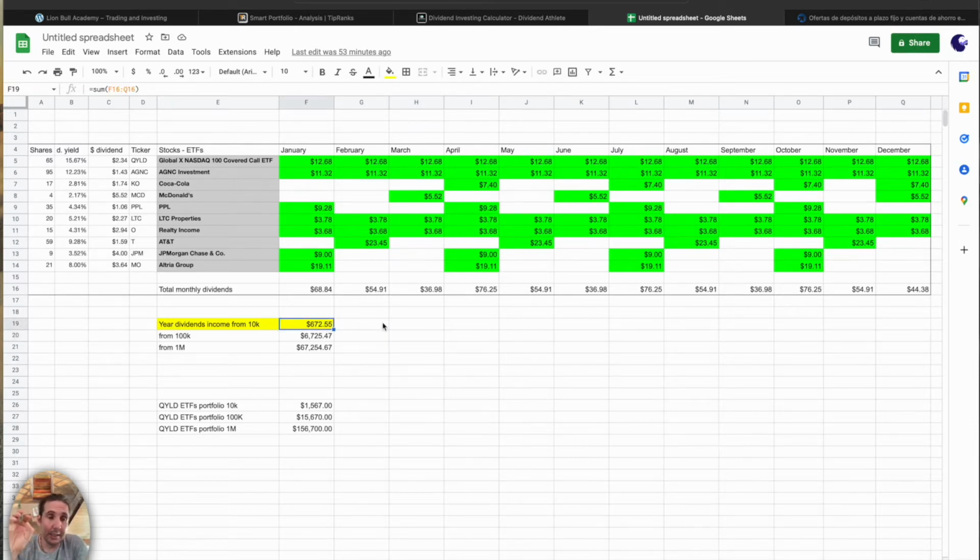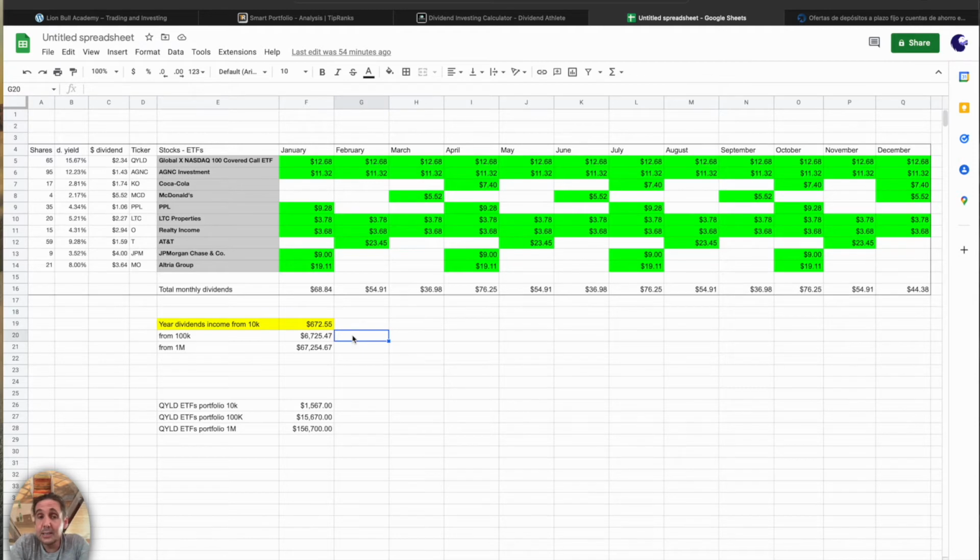Remember that the dividends each company gives can change month by month, can be more or less, because it also depends on the appreciation of the stock or the situation in the market. But this is just an example of approximately how much you can earn. So with $10,000, you're not going to become rich, but you at least get $700 each year that can help you a lot, I think, or that you can use to create your future growth portfolio. Each year you have $700 that you can use to, I don't know, buy TQQQ or buy another stock that you like. It's all up to you.